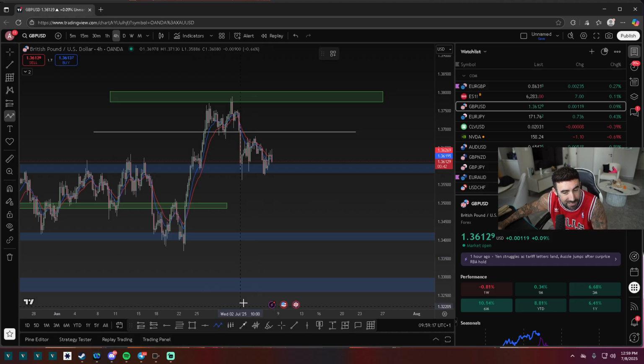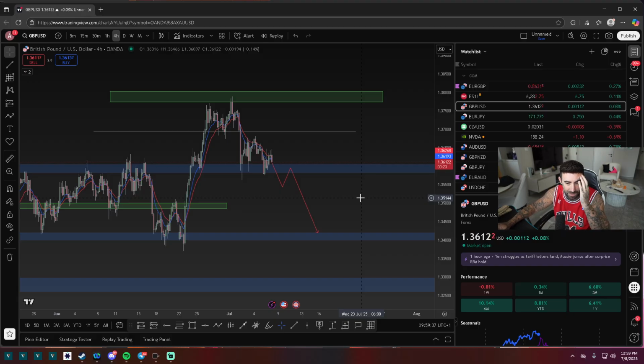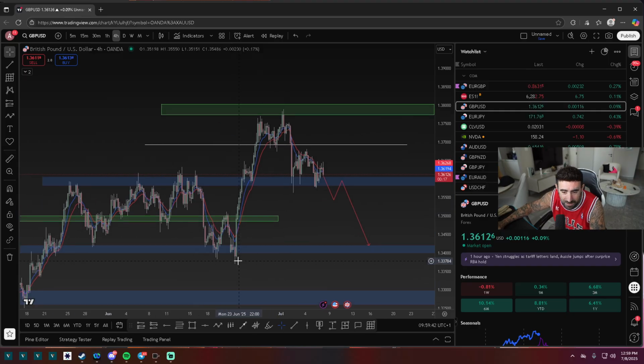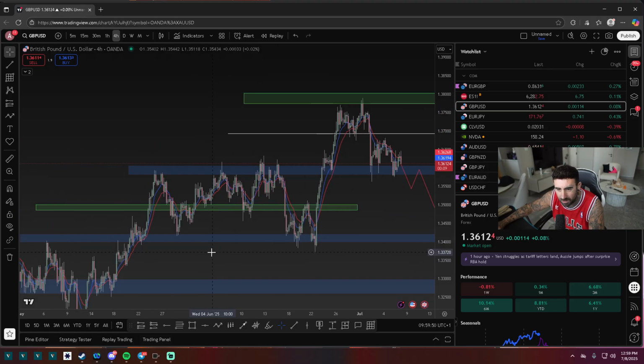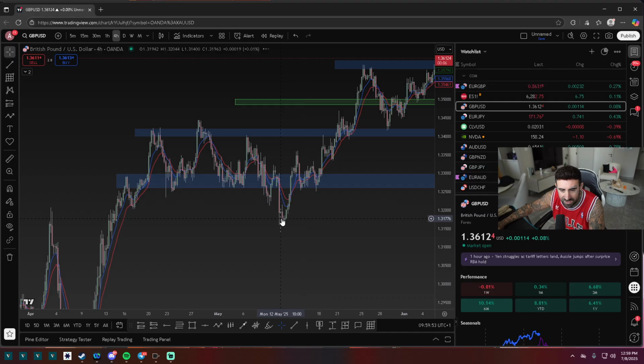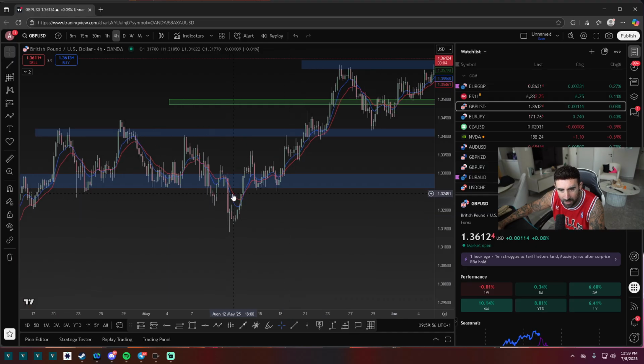So I'm simply waiting for one or two things to happen. I'm waiting for 1.36 to be broken, retested, and then to start pushing down. And just trading off of that is fine. You don't need to be worried, especially with swing trading, about entries on the lower time frame. You are literally just waiting for something like this 4-hour break. Hold on, let me find a better example. A bit choppy, but say for argument's sake here, 1.3500s.